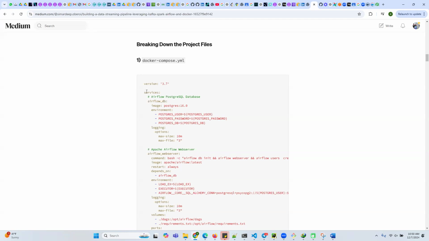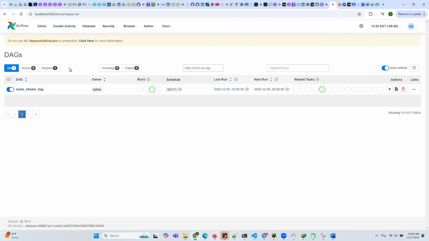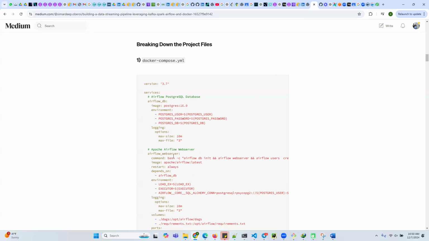Suppose one of my containers is Airflow. I want to get the official image of Airflow, but Airflow needs a PostgreSQL DB for storing its metadata, right? Airflow depends on the web server, because the Airflow UI is the web server. Can you see here? This is the Airflow web server UI, the user interface where you can monitor your jobs.